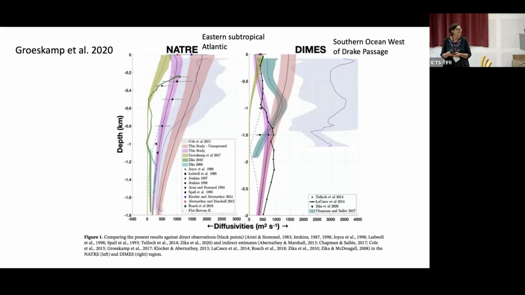Sorry, a minor follow-up on that. If your GM ends up being state dependent, then you have these kind of positive feedback loops. So your isopycnal diffusion can really change the stratification through the GM case as well. Then you have a really big change in the ventilation pathways and rates as well. Yeah, so this feedback with the GM coefficient is also interesting.